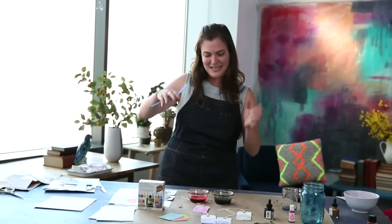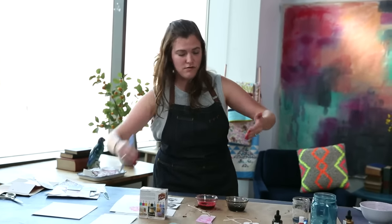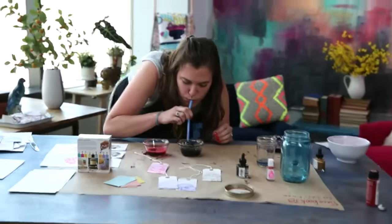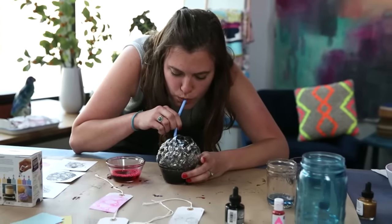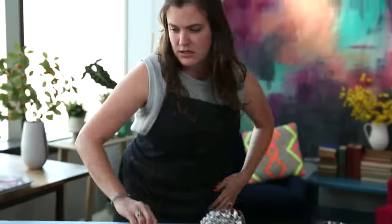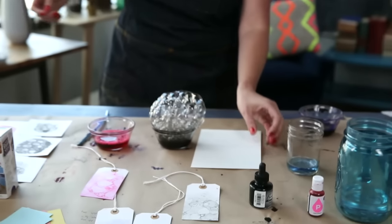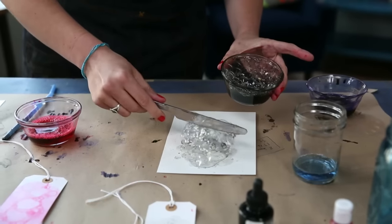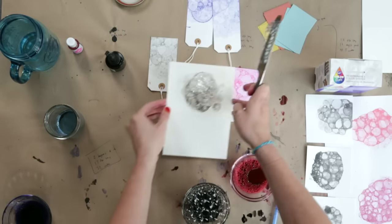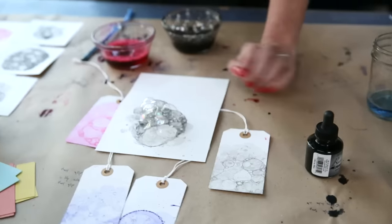Now we're going to try the scooping technique — or the plopping technique. We did the press; now we're going to do the plop. And this is my favorite part. So we're blowing into the bubble solution, and instead of pressing it down, we're going to knock it off the bubbles with the knife. I'm working onto this pre-made card. It doesn't need to be a card — it's more useful that way. Then you hold the bubbles over the surface and gently knock them off. Remember how I told you we like to let the bubbles dry on the surface? This is what happens — you get these really crisp outlines. It looks so nice.